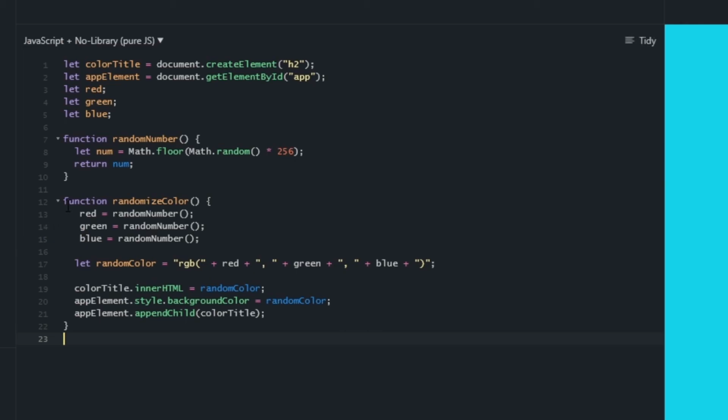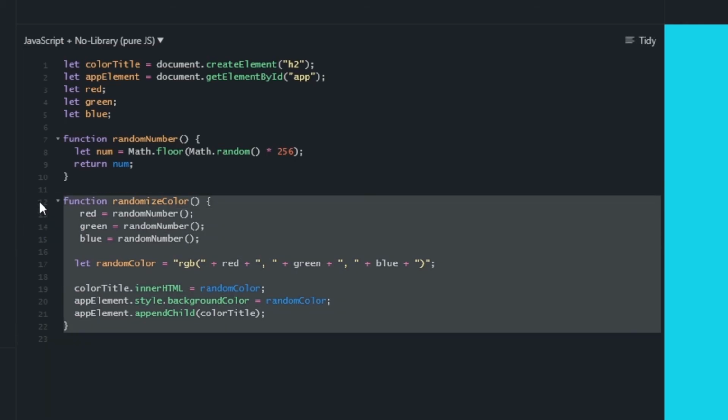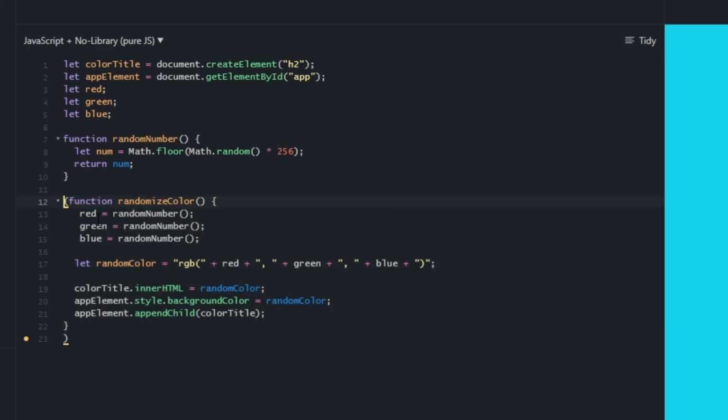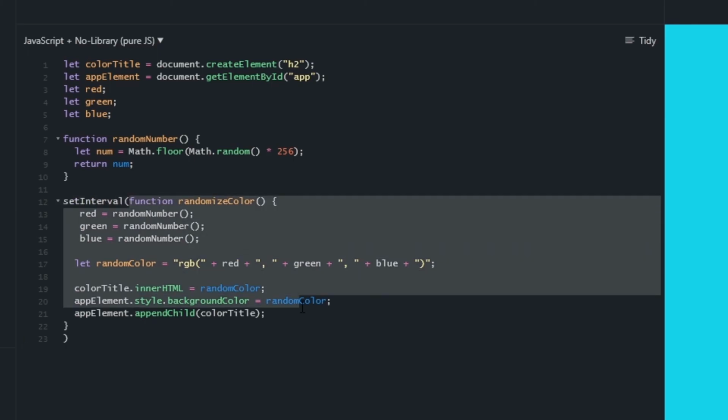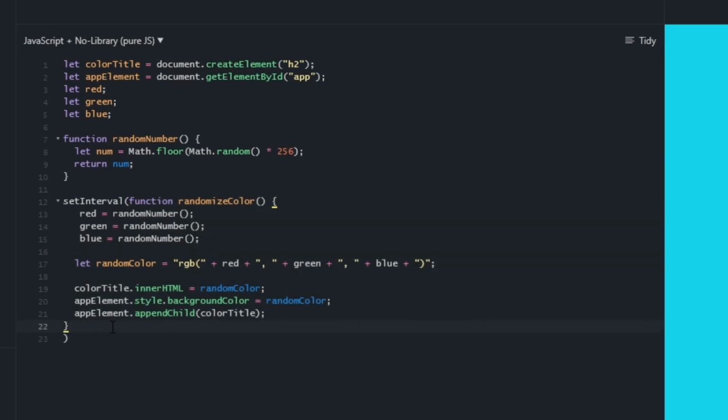To do so, we can wrap our function between parentheses and call it inside another function that is going to be setInterval. And setInterval basically takes a function, and as a second parameter it takes the interval of time in which we want to call this function, in milliseconds. So I'm just going to type 1000, and this is basically a second.